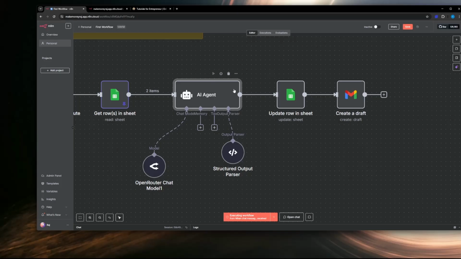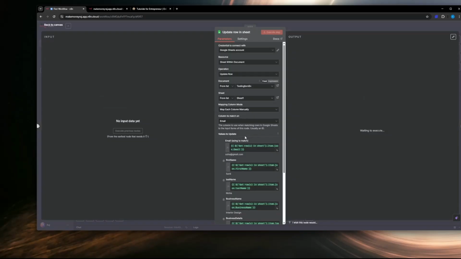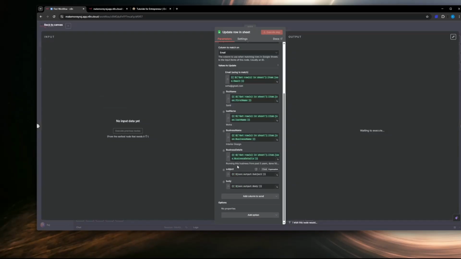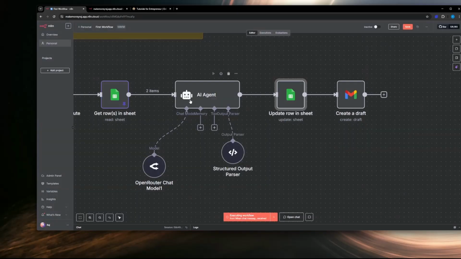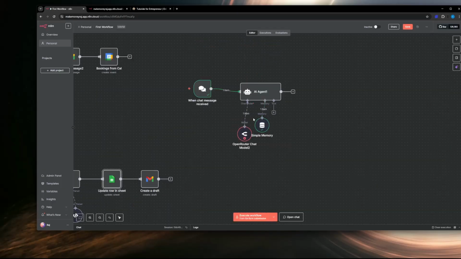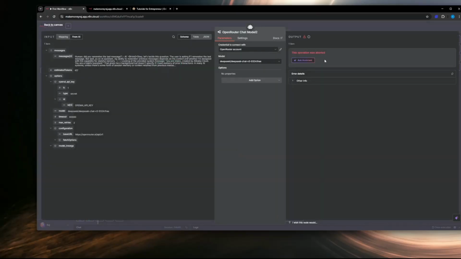I needed the data to update to the row in a sheet. In order to do that, I needed the subject as a separate JSON and the body as a separate JSON. Whatever data it has came merged in one JSON, and I needed to separate them. For that, I used the tool called structured output parser. Let me stop this because I think I maxed out the API keys. It is even showing the error. I don't know why. The operation was okay, cool.